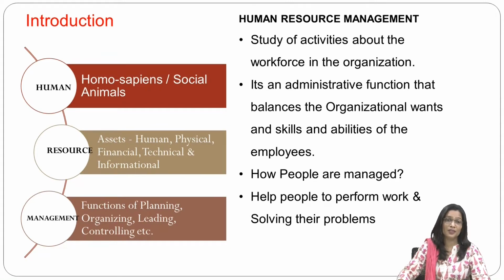If you see the function of planning, wherein we plan for the future, we forecast and we plan. The forecasting part, the planning part, the documenting part, the strategic alignment part, everything is taken care of by humans, that is, employees of the organization. When we talk about organizing, it's all about identifying the resources that we need in order to achieve our plan. Here also, you need to involve people for various organizing tasks.